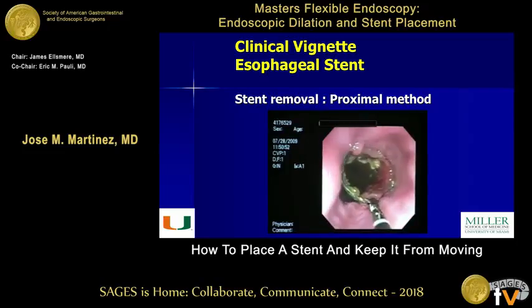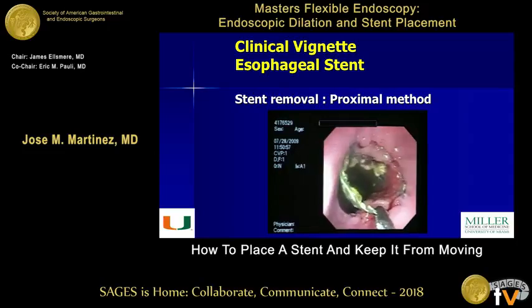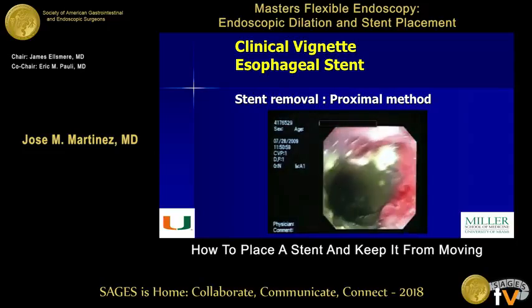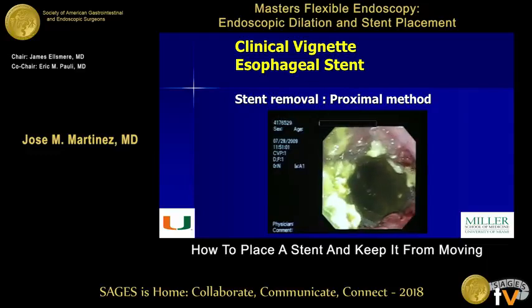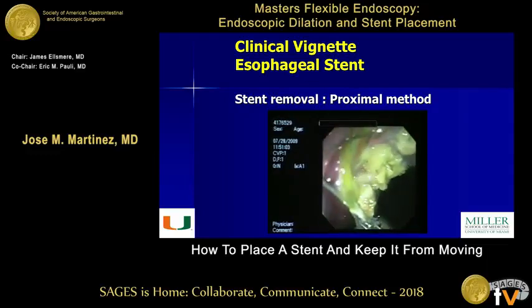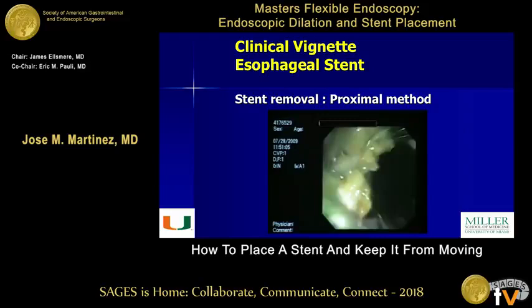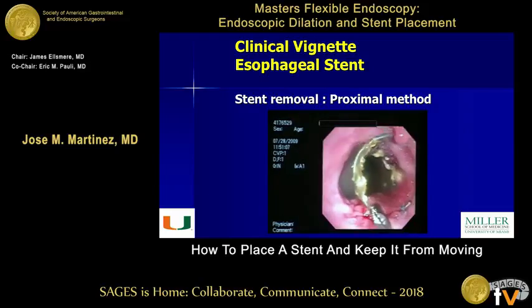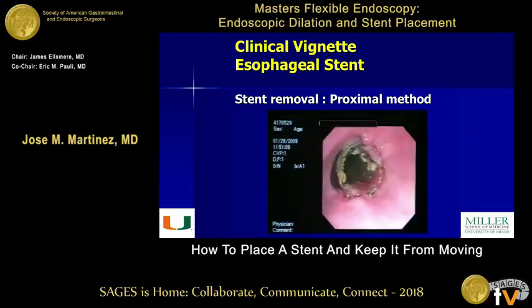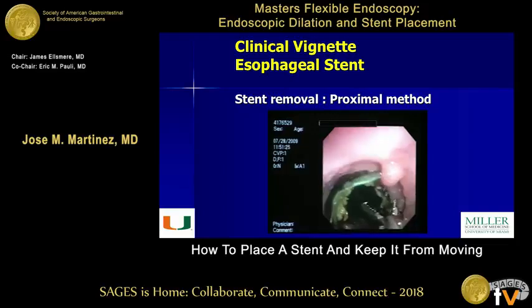One technique that's been publicized a lot is you can throw in a secondary stent over this, and that stent will cause necrosis of all that tissue. Then you can come back down the line, usually a few weeks later, and that tissue has been ablated or necrosed by pressure, and then you can use the biopsy forceps again, grasp it and remove it.